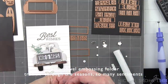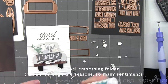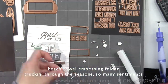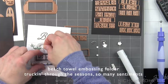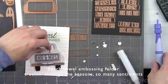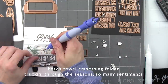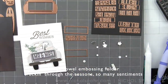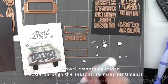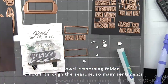I will be linking to another video at the end of this one showcasing three more cards made with Truckin' Through the Seasons dies. The little gift package here is the only thing I didn't use in those cards, and I'm using it multiple times today in these card shares — just a really fantastic die collection. It's very, very popular with so many requests to bring it back, and Spellbinders did, and they even added this add-on to make it even more versatile. It's back in stock, so pick it up because it definitely keeps selling out.